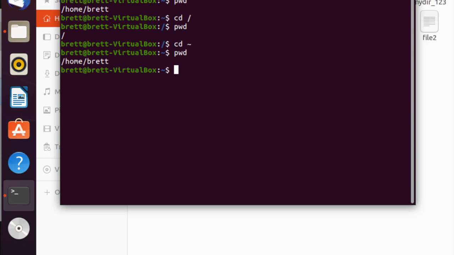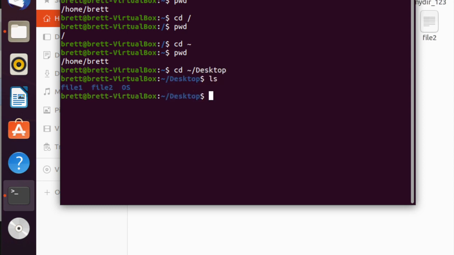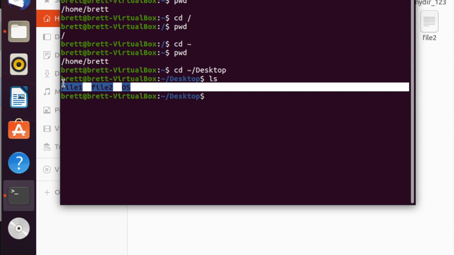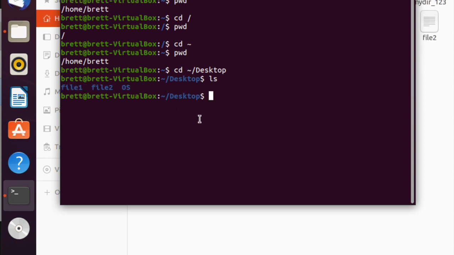So I'm going to type cd, space, this symbol right here, / and Desktop. So it shows all the files in desktop, file 1, file 2, and so on.